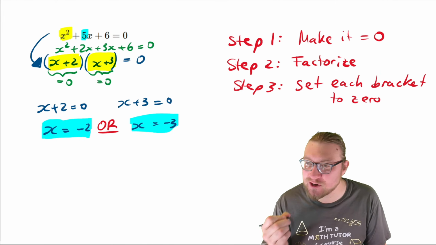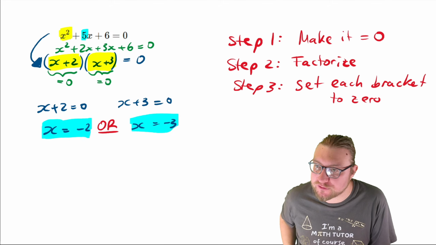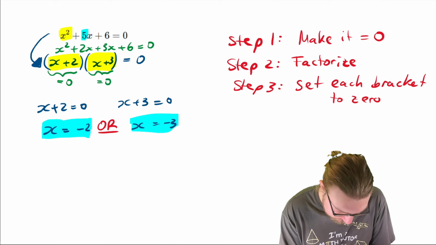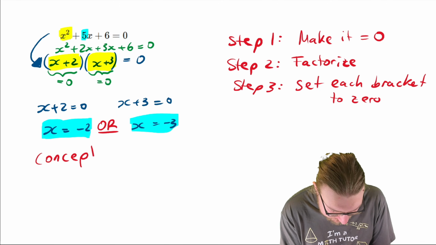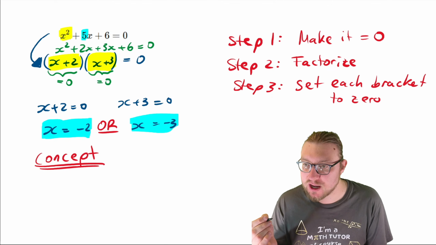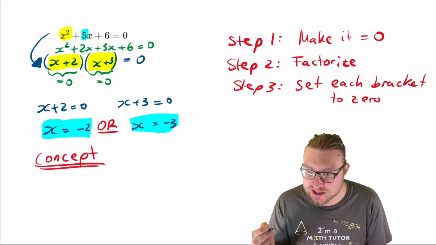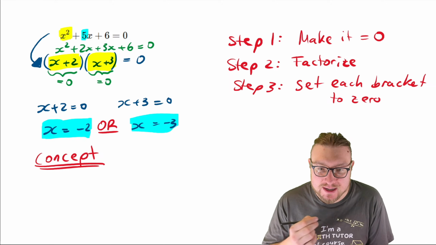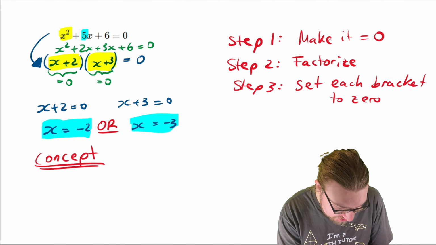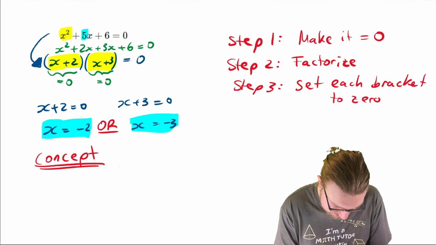Okay, cool. So when we solve this, what did we actually do? And this is the concept part that a lot of people struggle with. What did we actually do here? We found x here, but what does that actually mean? Let's have a quick look at a picture on how we can do this one here.